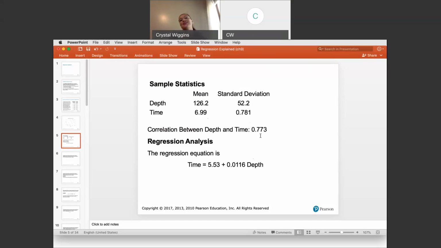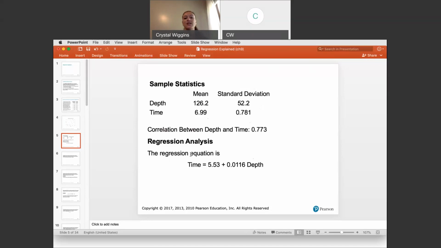I actually did not look ahead, I don't remember what it was saying, so that was a really good guesstimate on my part. We knew it was positive because it was creating a positive line, and I didn't say anything close to 0.9 because the dots were so spread apart, but they still were forming a pretty clear line.